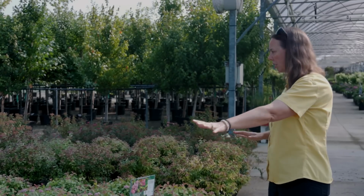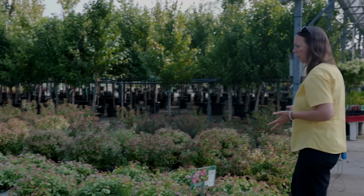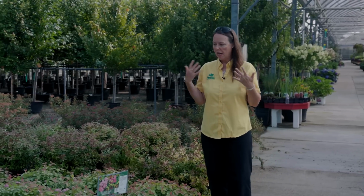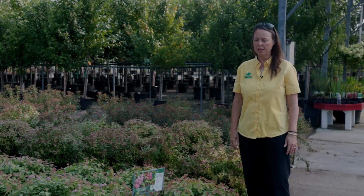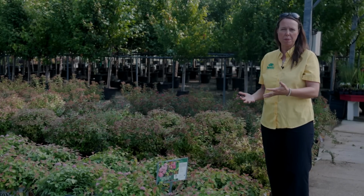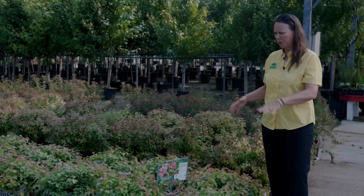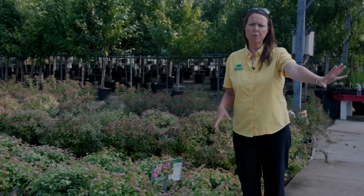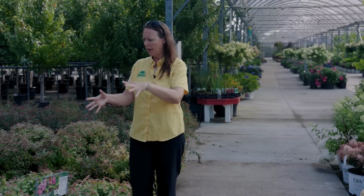So at least you can come through and pick your favorite variety and favorite height, favorite width, and really have a great time with it in the landscape. Again, best for sunny landscapes. That's where you're going to develop the best color, but beautiful. You can underplant the panicle hydrangeas with it. You could underplant the Ninebark with them and still get, again, a lot of color, a lot of flowering.